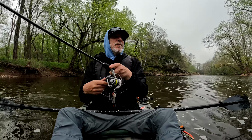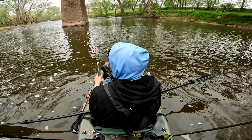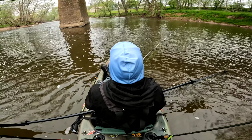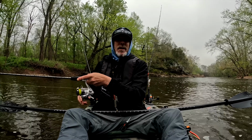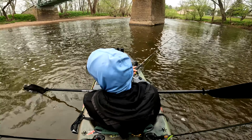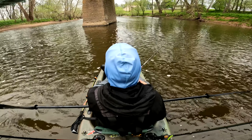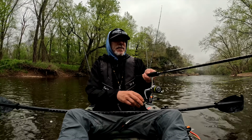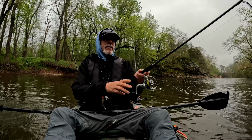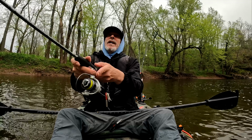We're gonna try to keep it moving fairly solid today. Got rain in the forecast, so I've only got about 3 or 4 hours out here, unless I wanna get soaked. What's up, folks? And welcome back to the party. Back out on the Monocacy for the first time to really fish it this season. The couple of other times I've been out here this season have been to test out gear, mainly a kayak.